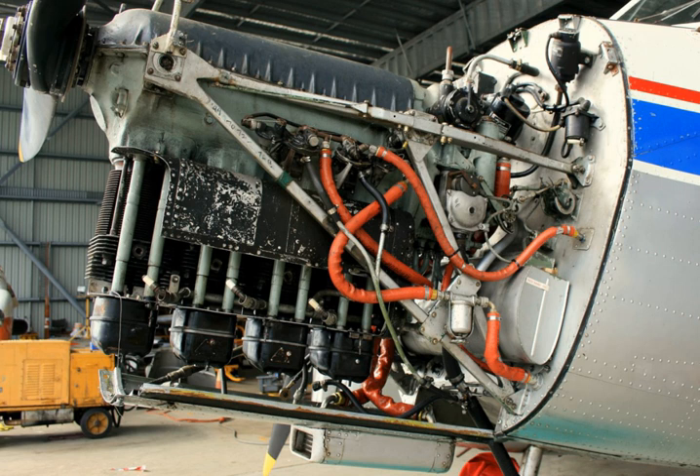When a straight engine is mounted at an angle from the vertical it is called a slant engine. Chrysler's Slant 6 was used in many models in the 1960s and 1970s. Honda also often mounts its straight 4 and straight 5 engines at a slant, as on the Honda S2000 and Acura Vigor. Saab initially used the Triumph Slant 4 engine tilted at 45 degrees for the Saab 99, but later versions of the engine were less tilted.